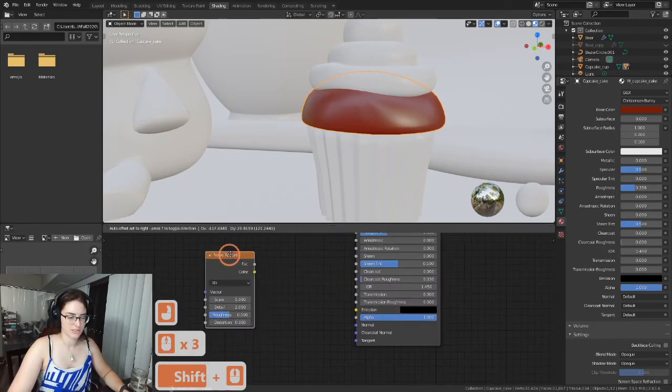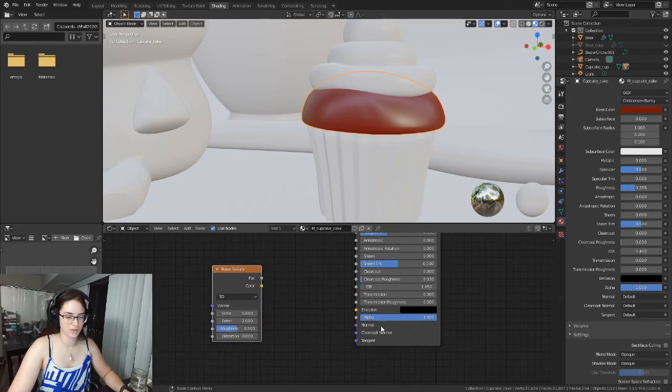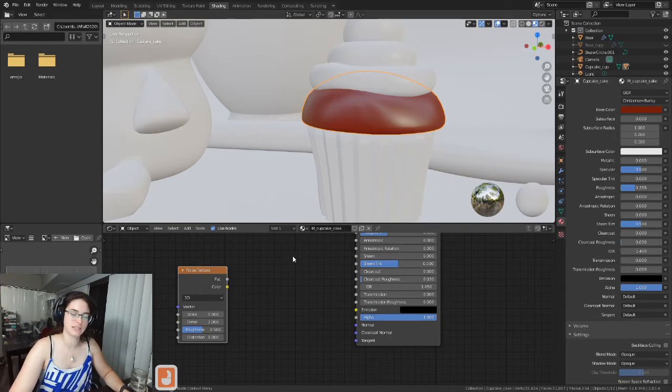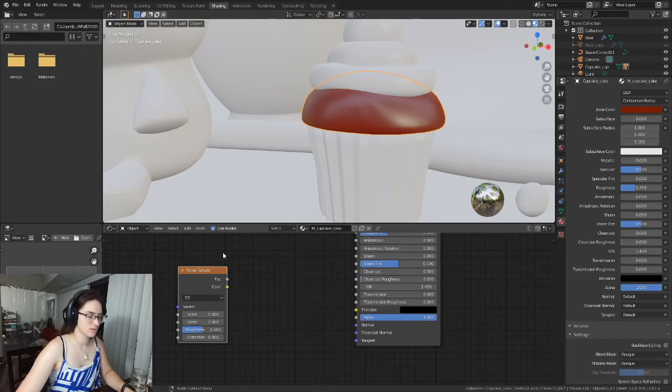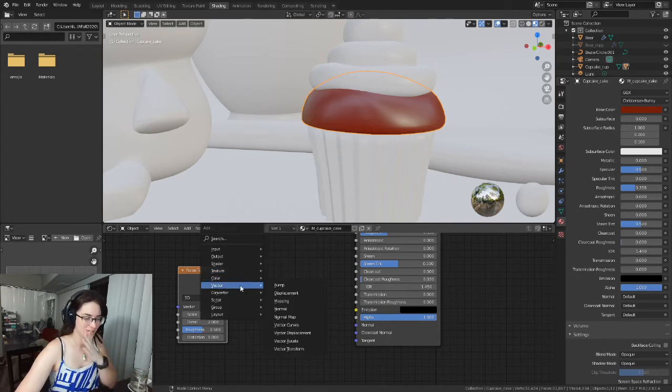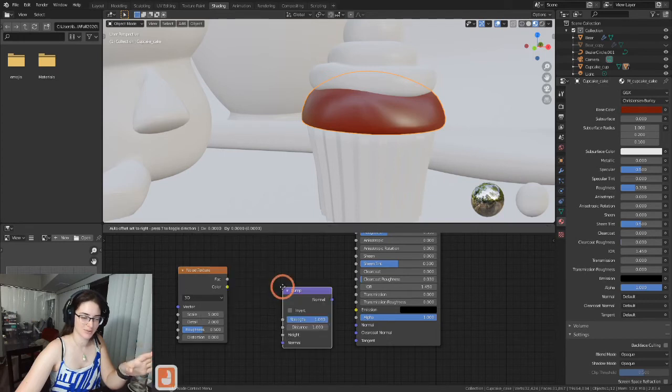So what we want to do is to connect this to our normal section, but most of these are all going to be bump maps. So first I have to just tell Blender how it's using this pre-made texture we have, this pre-made map. So this is a bump map. So if I hit Shift A, and then under vector is where we're going to find most of our info for working with our normal maps. So we're going to be using more of these soon. But for now, we just need bump.